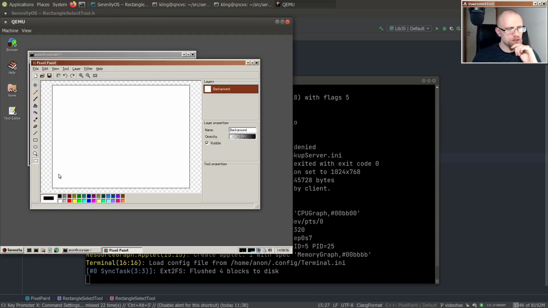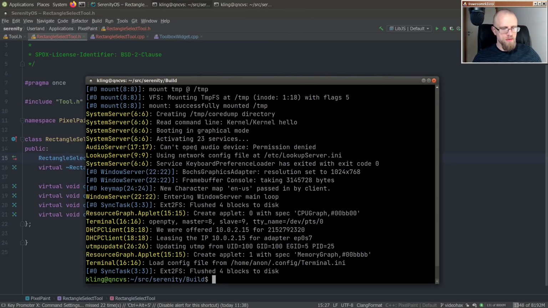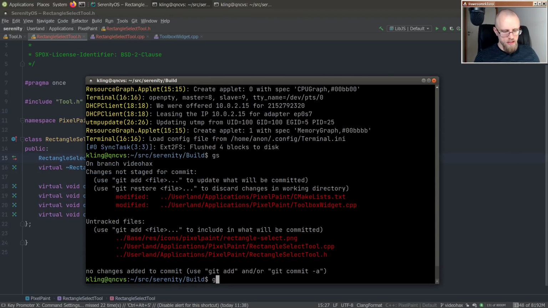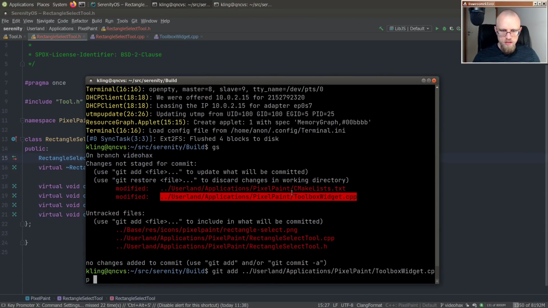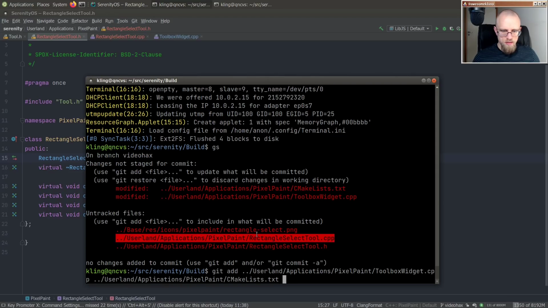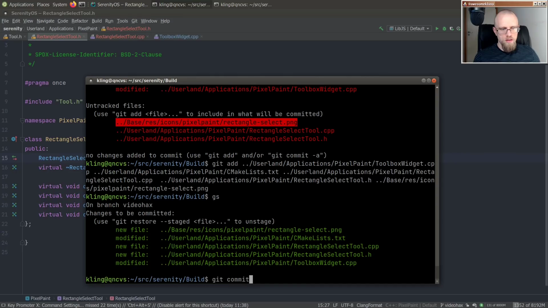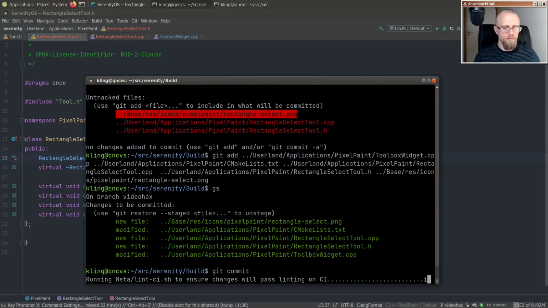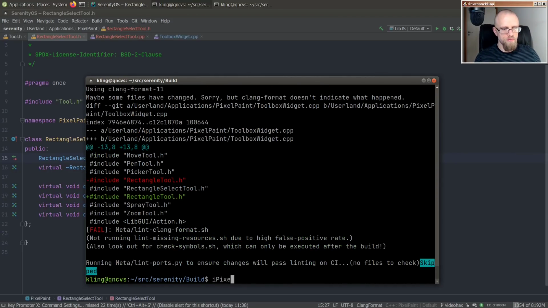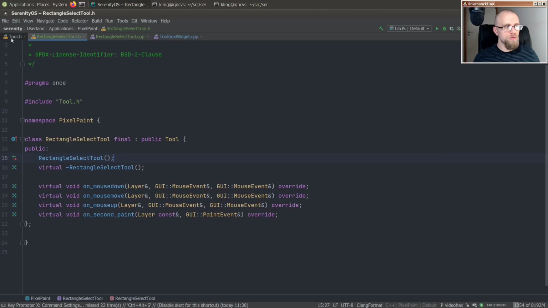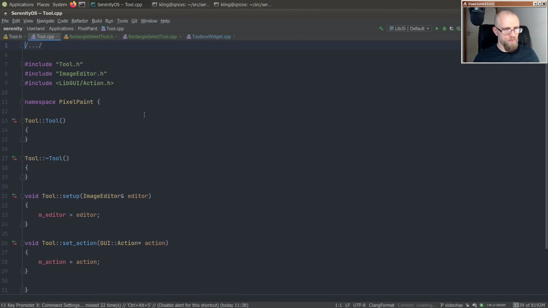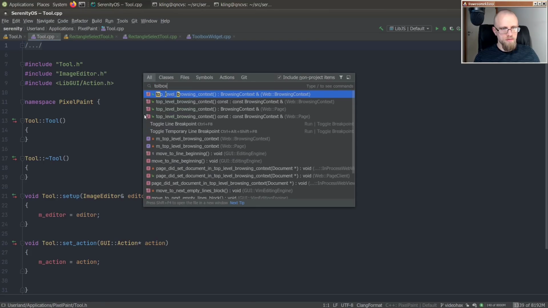And then nothing happens, of course, but we're getting started. So I guess we can just commit this as bare bones, just adding the tool, to make the subsequent commits a bit more understandable, a bit more standalone. Might be nice. Toolbox widget.